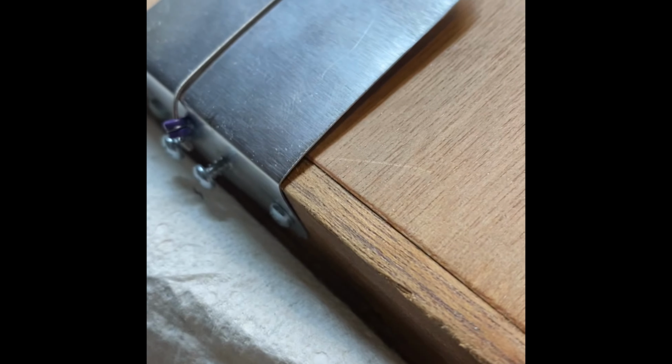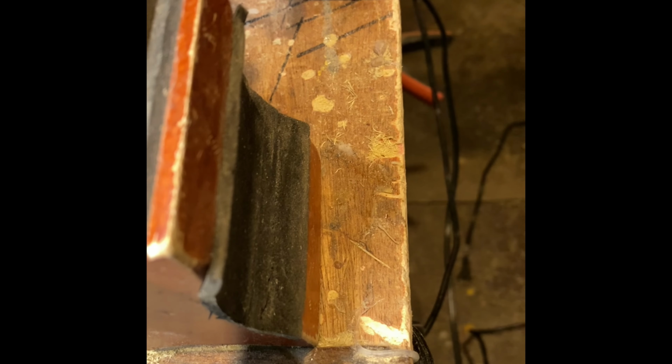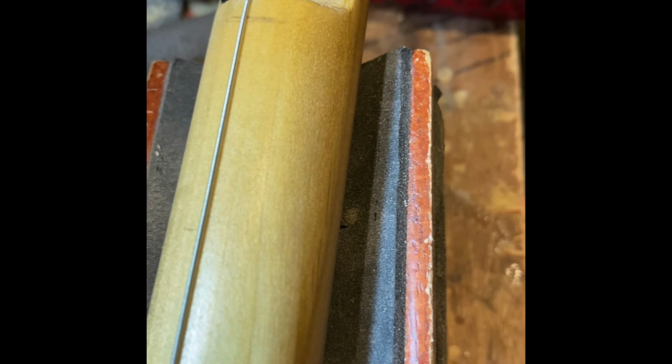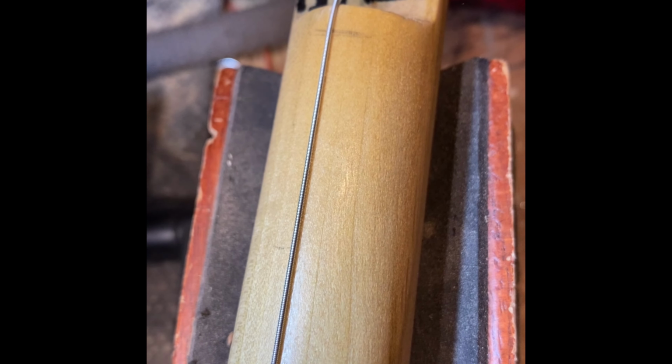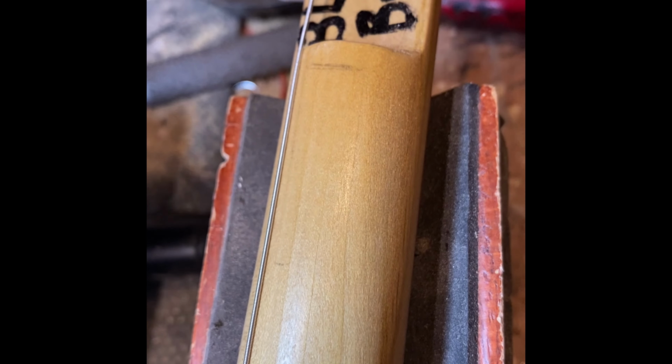And the strings, of course, are wrapped around the screws on the rear of the guitar there. So this string is here to help me determine where that slot is going to be. And I will put the other string on.